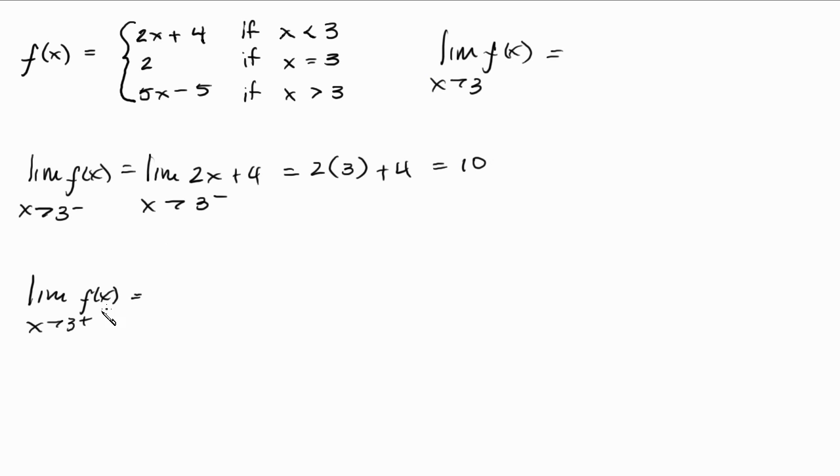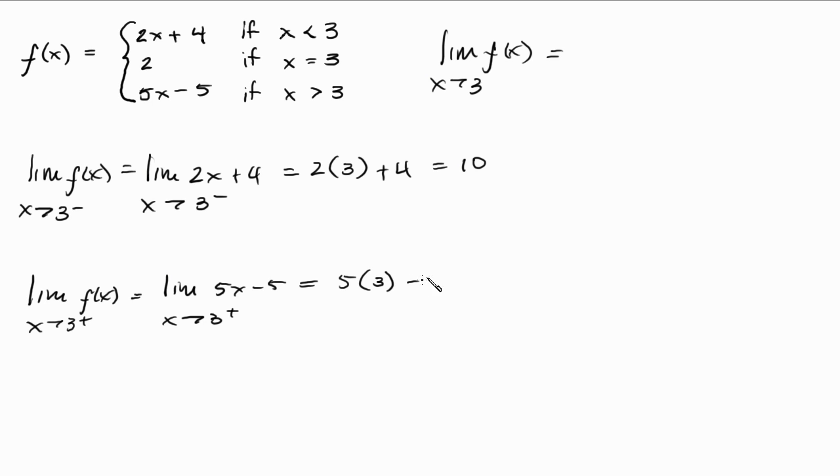Okay? And from the right, that's this one here, greater values of x are going to be this function over here. And so x greater than 3 means values that are greater than 3. So if you're greater than 3, coming from that side going to 3, it would be this one over here. So this would be the limit of 5x minus 5 as x approaches 3 from the right. Now be really careful. Make sure you write these in here because you'll get docked off for that. So now let's plug this in.